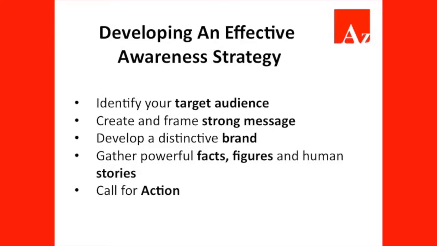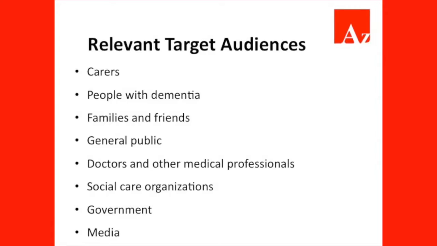We will always have to start by identifying our target audience. Who do we want to speak to and what about? Then we need to create and frame a really strong message, and that will help us also develop a very distinctive brand. While doing so, we need to have facts, we need to have figures, we need to have human stories. And all these will end up in a call for action, something specific that we will ask our audience to do.